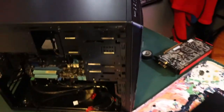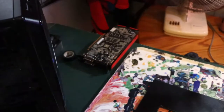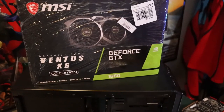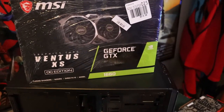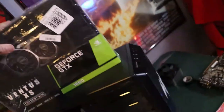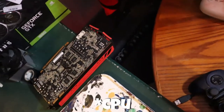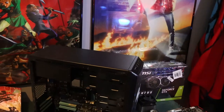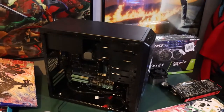And there's the inside. Edgar actually dropped off his video card that we're throwing in there. He was gonna get a 1650 Super, but they were out of them at Micro Center, so guess what? He decided to upgrade. Either way, it's gonna bottleneck that GPU until he's ready to upgrade. But as we are working on a budget, that's what we're going with.